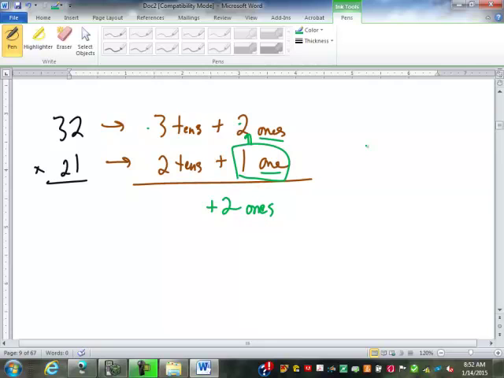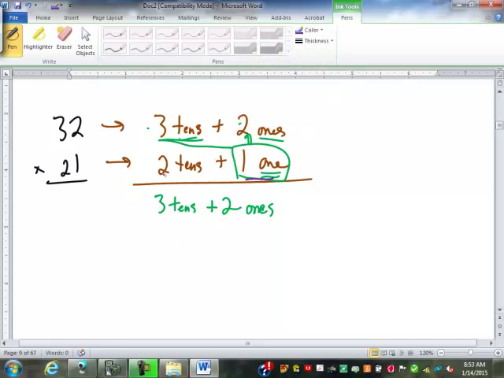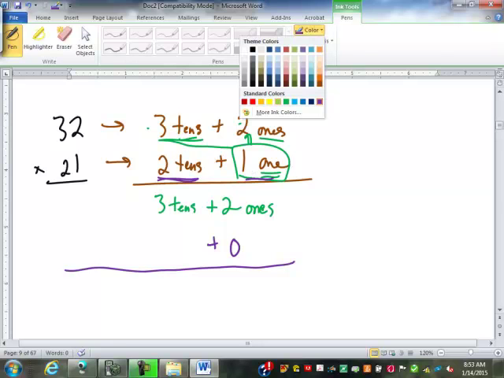When we're adding down those columns, we just keep the same names, so the names just drop down. But when we multiply, we do have to remember to combine the names as well. So next we have to do the 1, 1 times 3 tens. 1 times 3 is 3. Ones times tens is tens. So now we're done with the 1. We're going to move over to the 2 tens. What have we always been taught we have to do down here now when we moved over that digit? Put in a 0 or leave a space there, right? The reason for that's going to become apparent here in just a second.